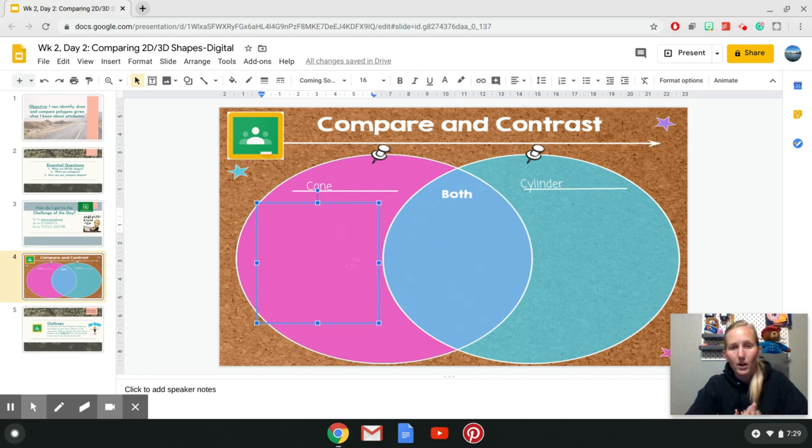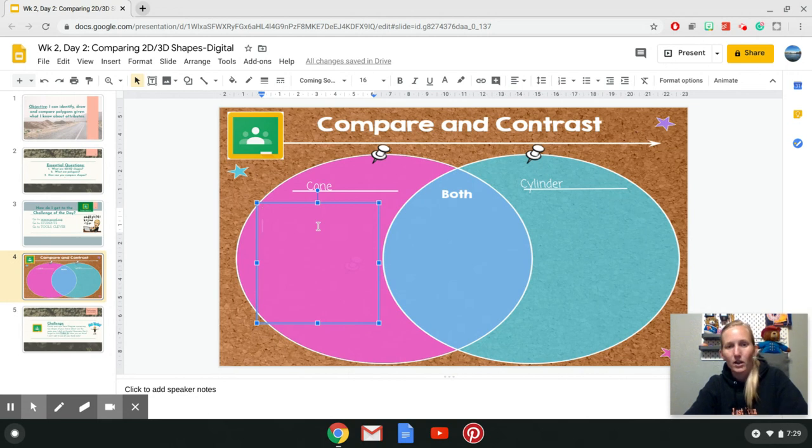So we're going to compare cone and cylinder. When you're making your Venn diagram, please do not use the same shapes that I chose. That's copying. You know better, right? You can choose one of the same shapes, but it just cannot be both. You cannot have the exact same answers as me. No, thank you. All right.